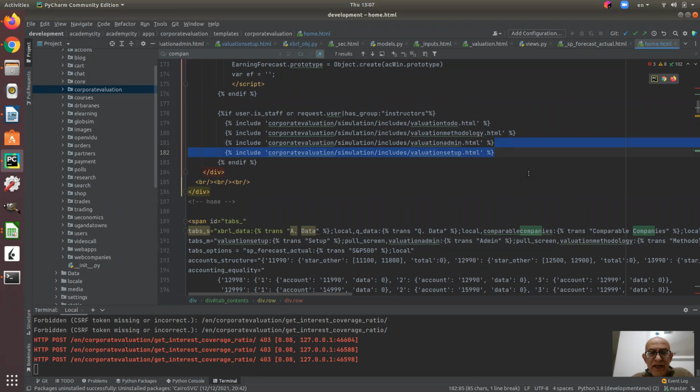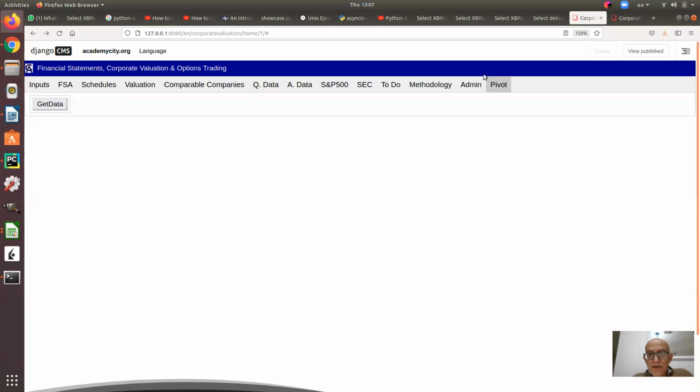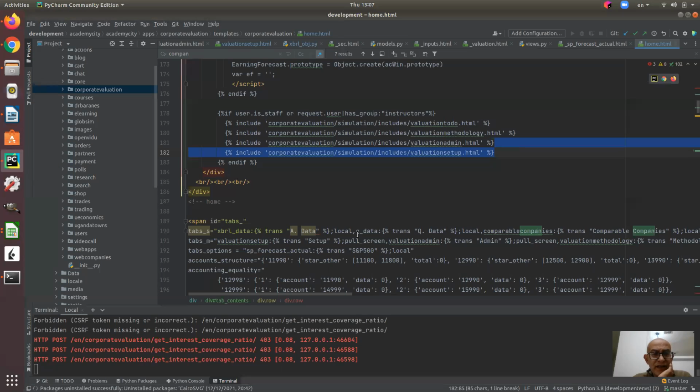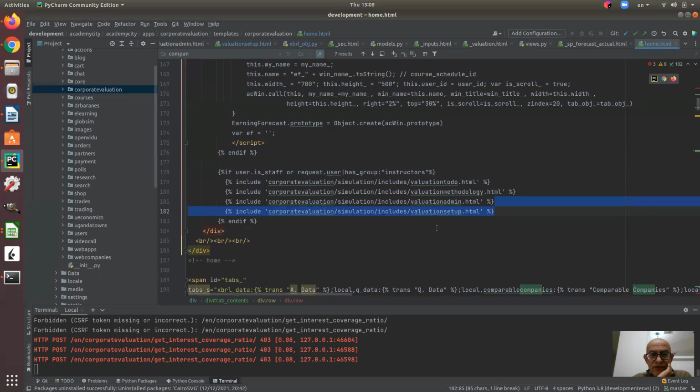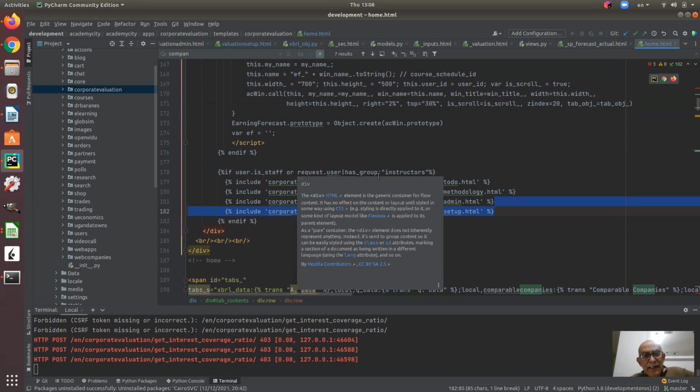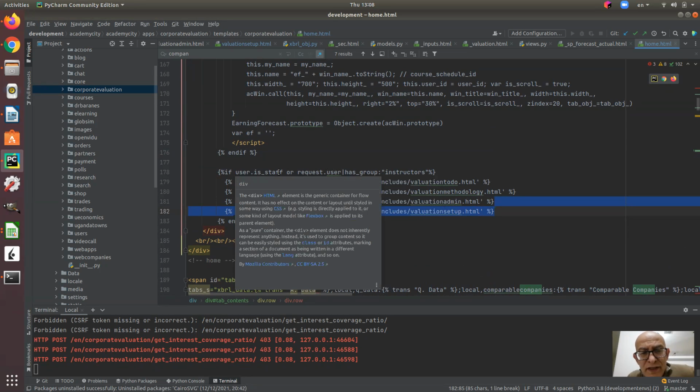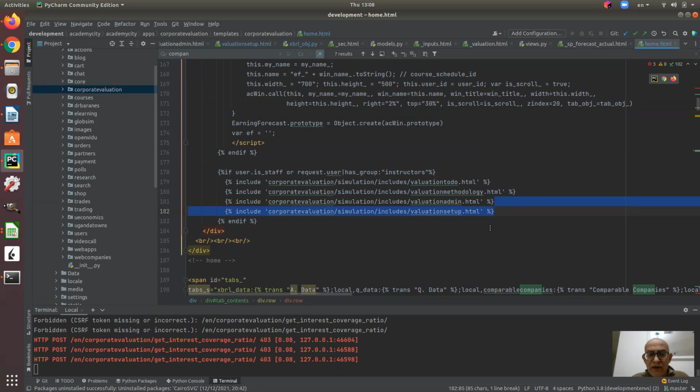Now, if it is a management folder, which it is in this case, this one is only for management. Up to here, it's not management. From here on, it's for management. This one is for option traders. So depending on which kind of folder I want to make, that's where I put it. If you notice, if it's for staff people, administration, then I would put it here.